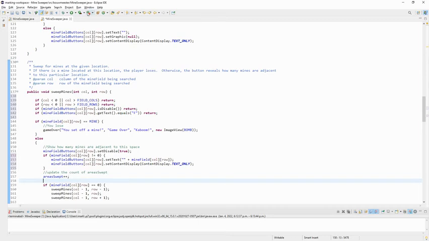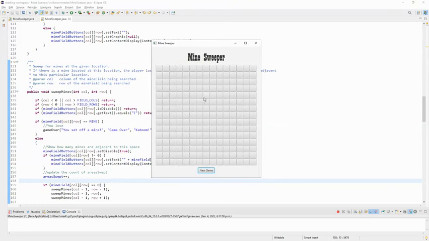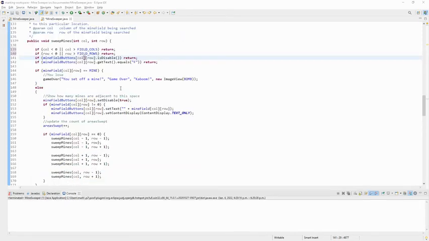And so now if I run this, I should wind up with a Minesweeper application that if I click on a 0, all of the open spaces pop open. Now I seem to have a little bit of a problem. I don't think I put them all in the right spot. Let me go back and check.